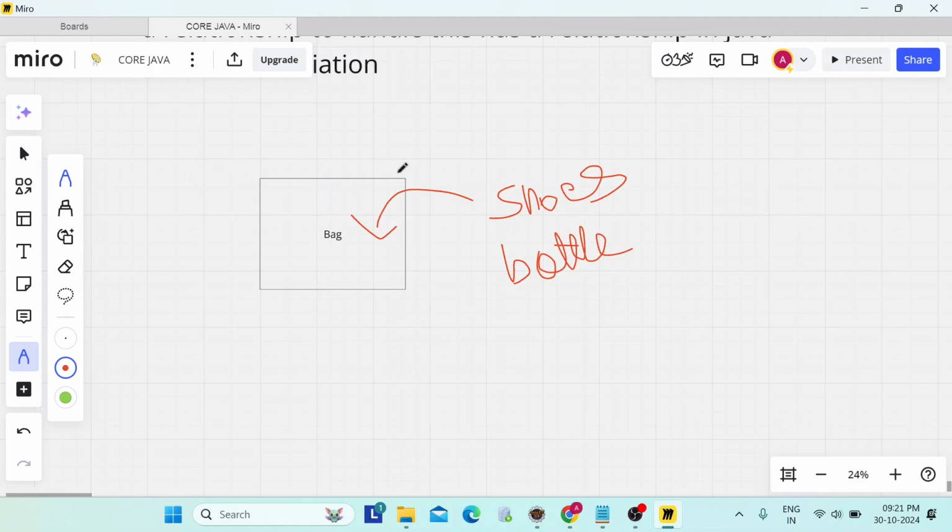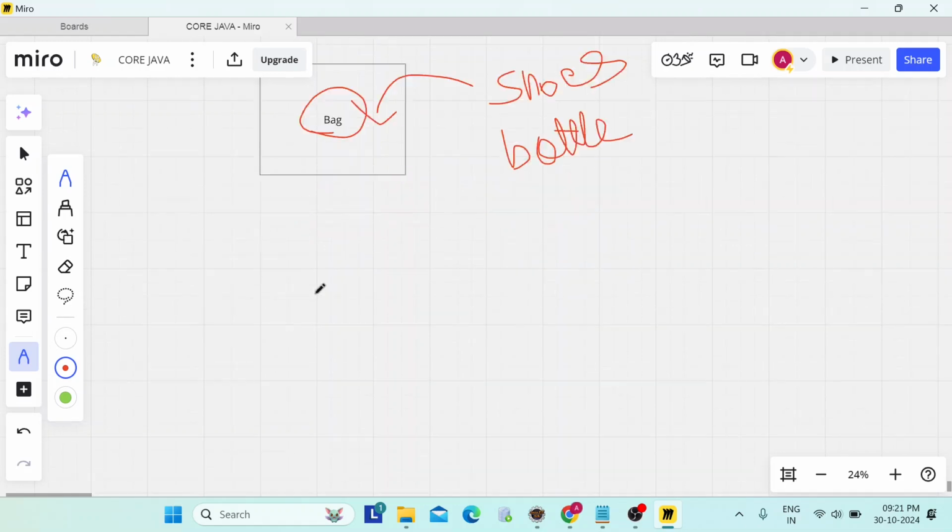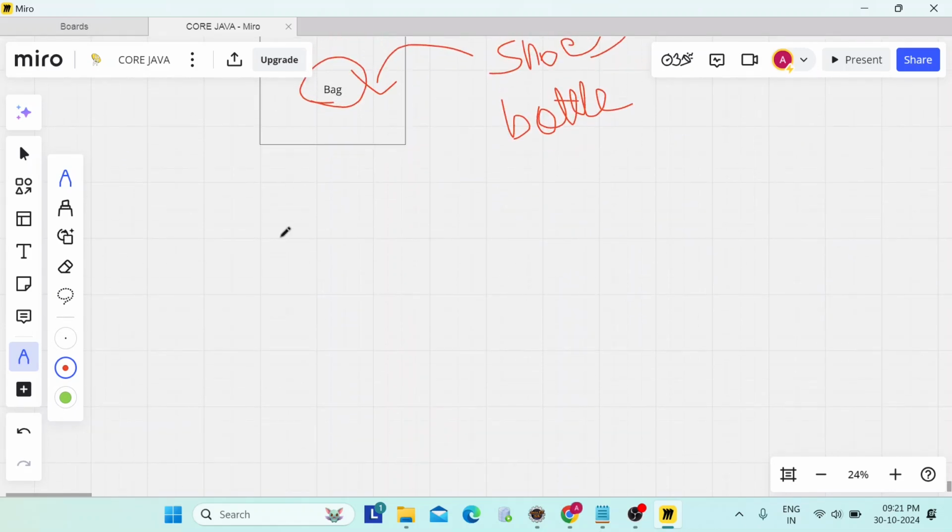So in this bag we are keeping this bottle and the shoes. So these shoes and bottle have a has-a relationship with this bag. Now another example, suppose there is a company and here employees are working. So employee has a relationship with company. So this is association.